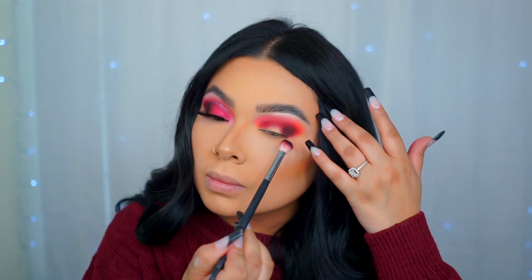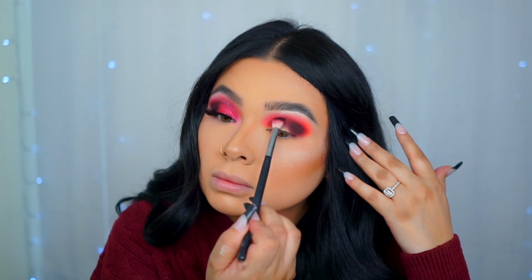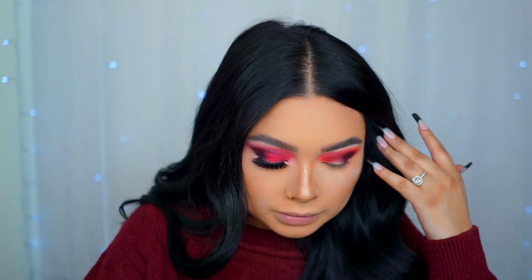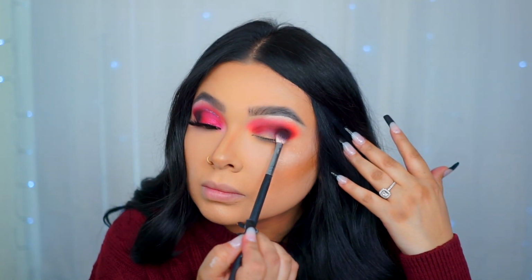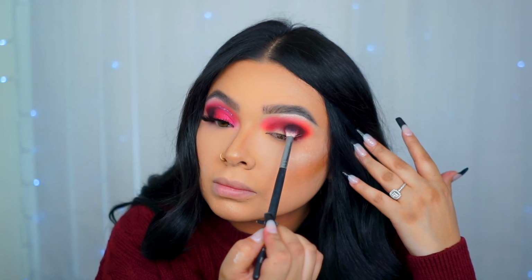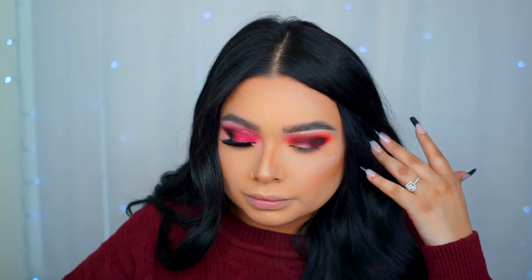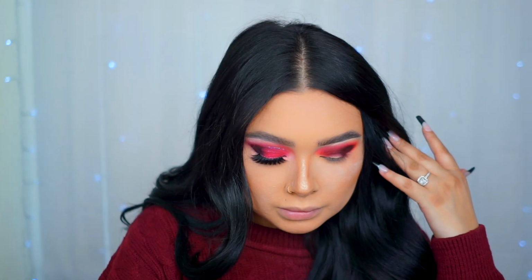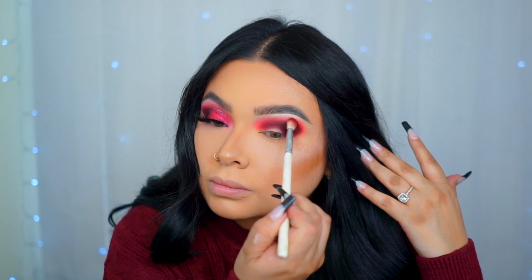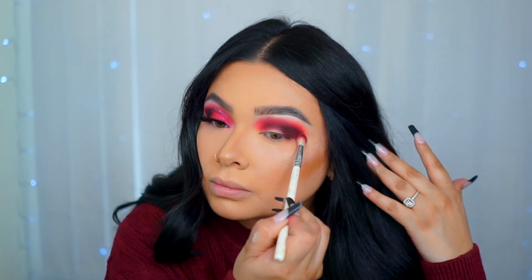So I'm going to apply a little bit of the black shadow into the outer corner just to kind of smoke it out a little bit. And I am going to take my time as well. I do mix the burgundy with the black. I kind of messed up on this part because now the color looks patchy, but it's okay. At the end I go back with the full black and just kind of blend everything out. So if you do mess up, it's okay. You can always fix that.